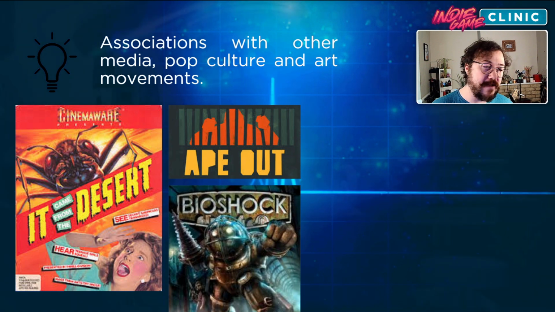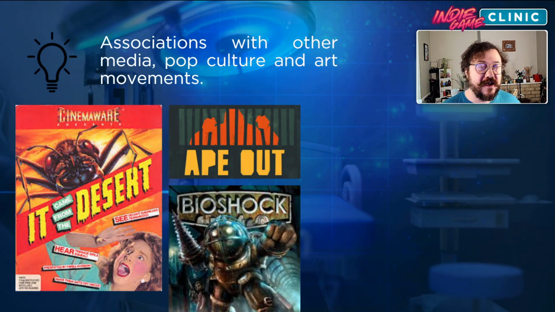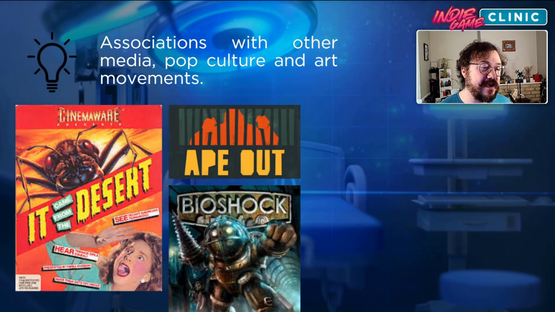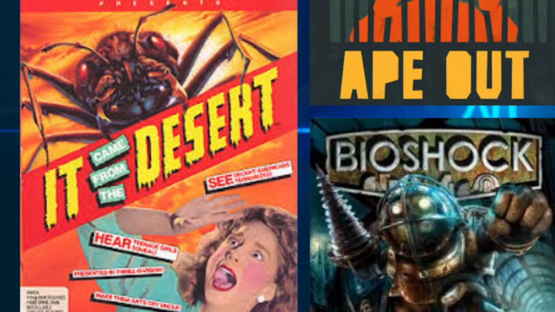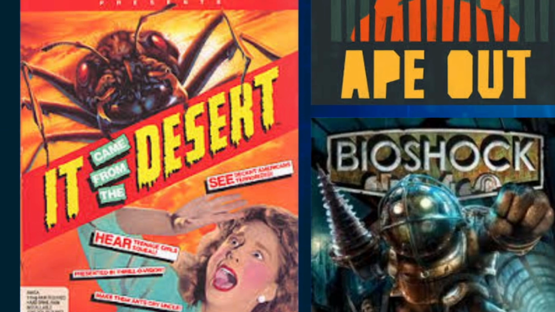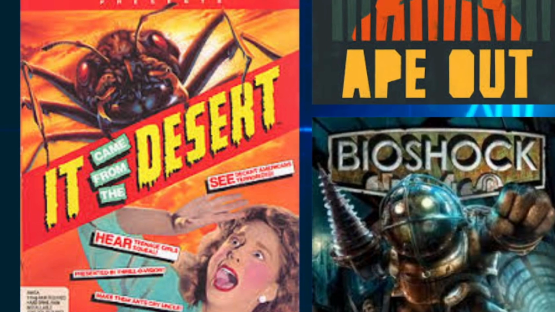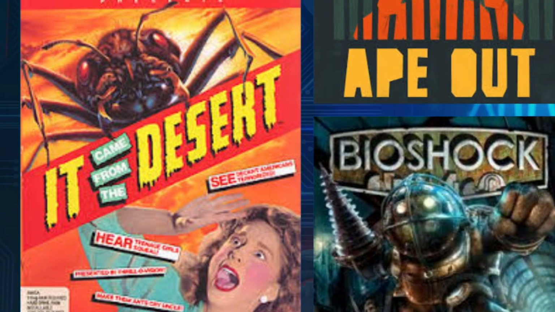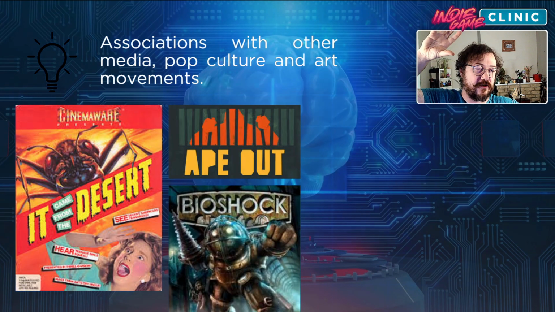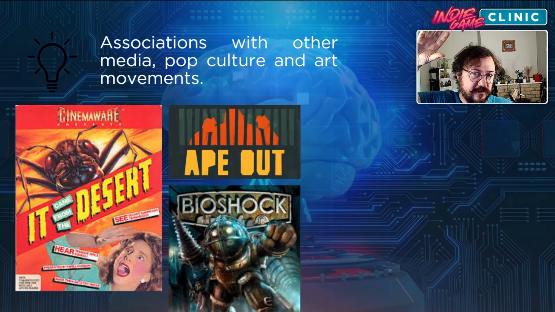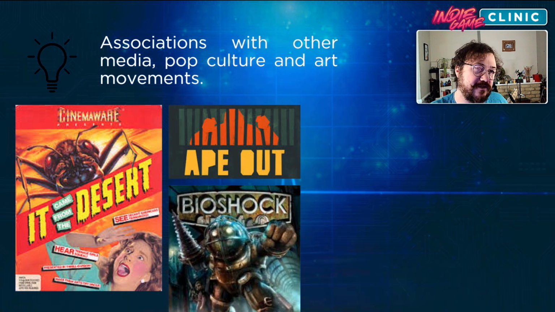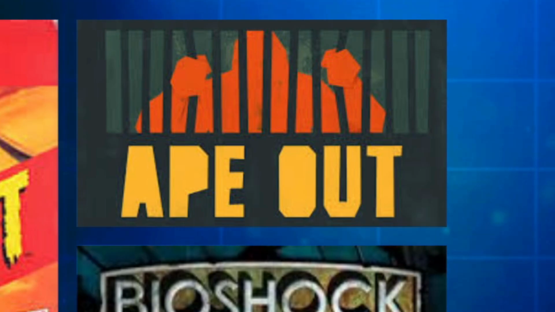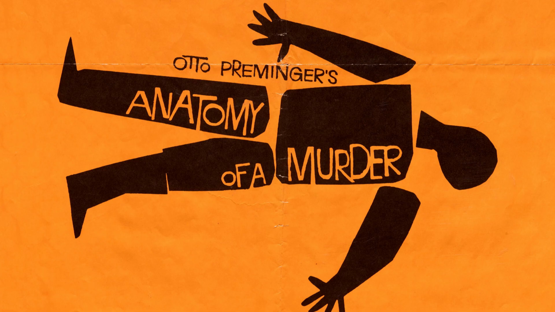Over here, you've got It Came From the Desert, which is a pretty good game from around 1990. You can see how the front of that box is designed to look like an old 1950s B-movie. They always had that kind of dripping text. Sometimes it would be small on one side and big on the other, very decorative. If you imagine the Indiana Jones titles, that's what we associate with certain genres of pulp film.